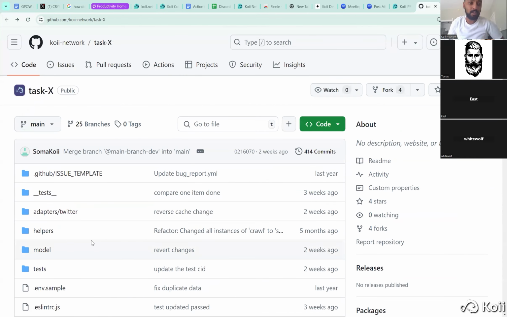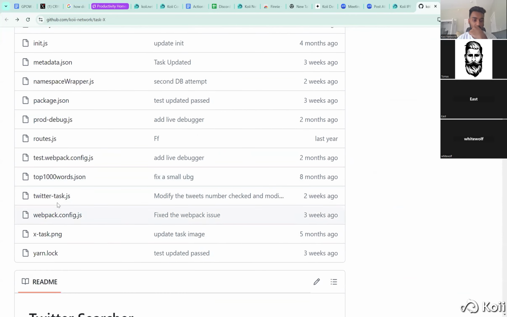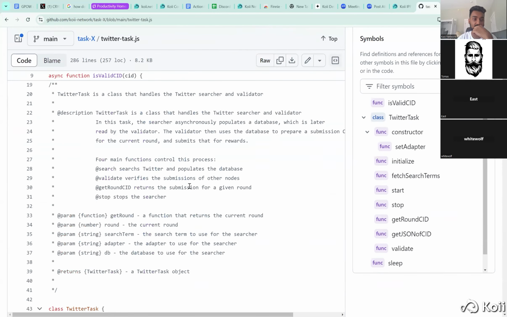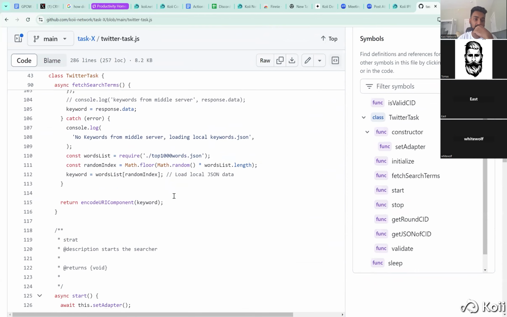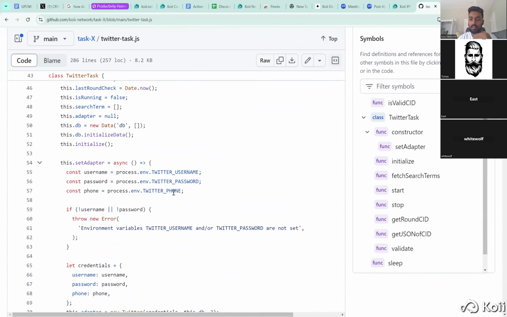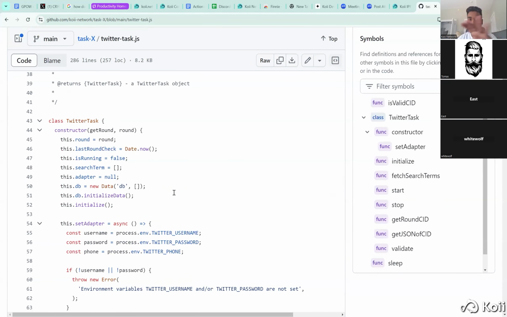I would suggest, before diving too deeply into what's going on in the Twitter task JS and the validate method in particular, you might want to look at the examples I gave in the VS Code stage. Just because they're a bit more tractable, a bit easier. They're a little less robust for sure, and they're probably not suited to your use case. But the smaller examples just might be easier to wrap your head around.